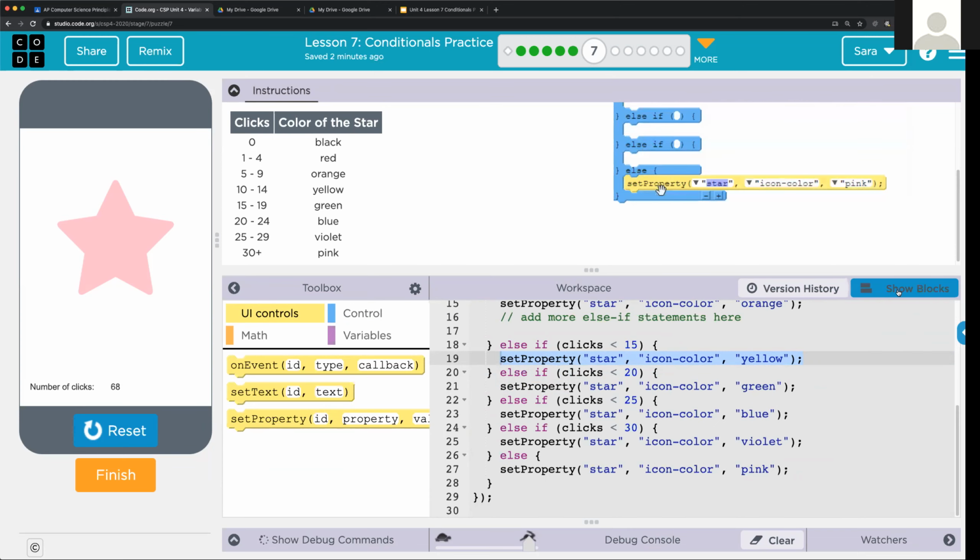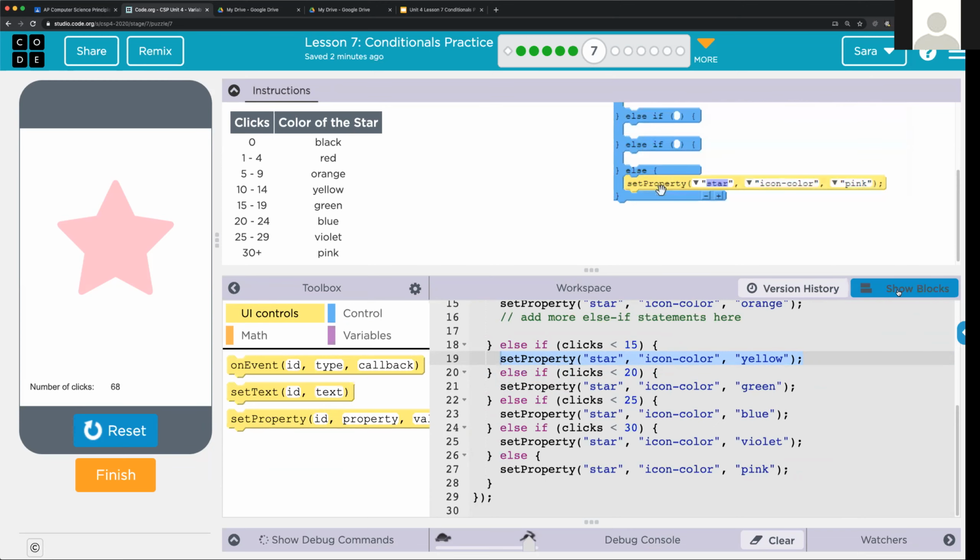And then you can paste whether you're in block mode or text mode. It's just a little easier than trying to find the block and changing each little part. When you have repeated code that just has one thing that changes, it's easier just to copy it and then make that one change. So that's what I did there.